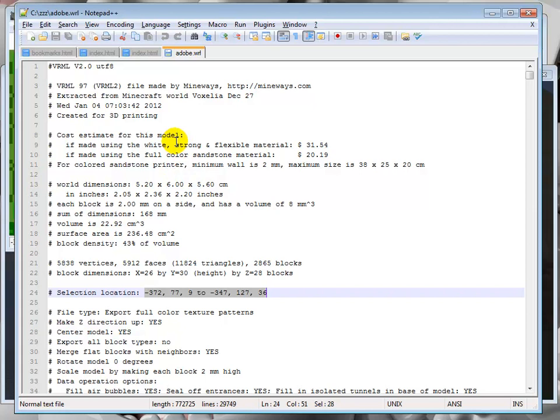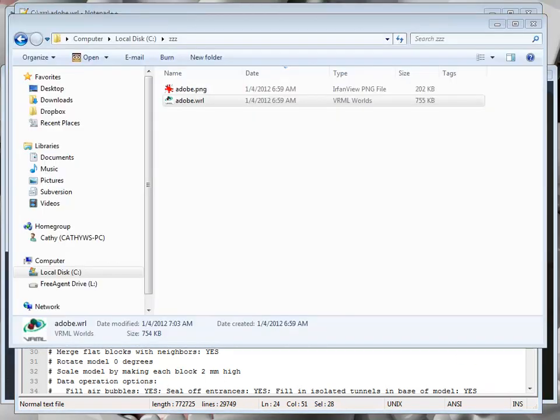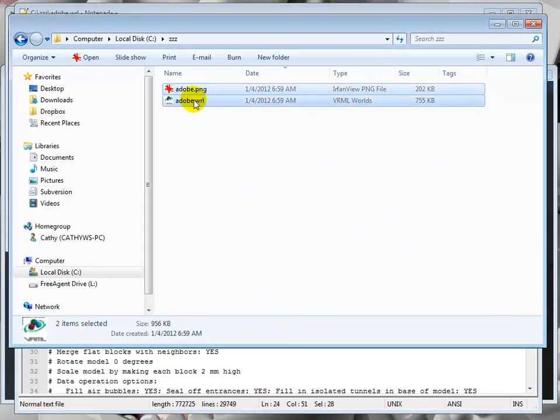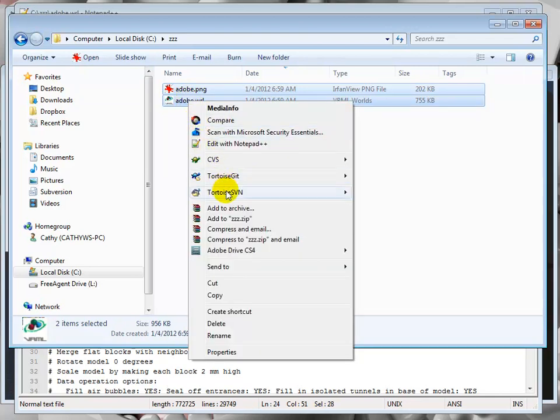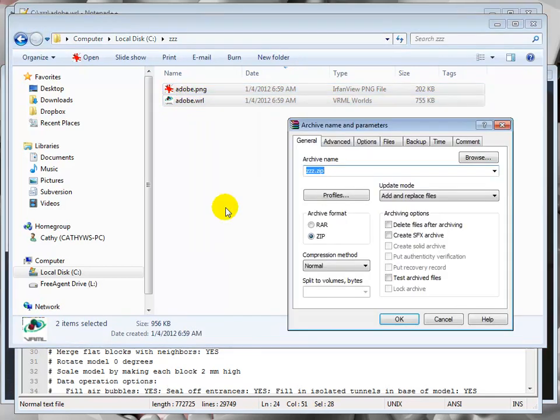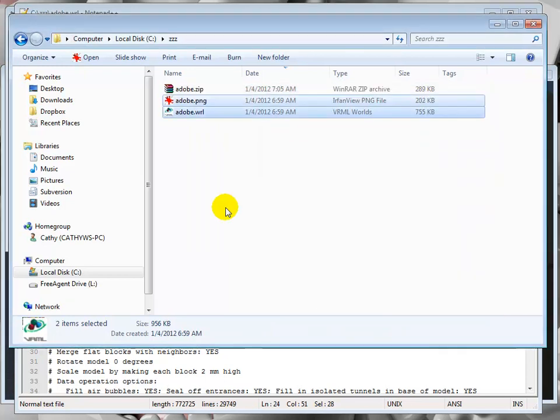I think I'll probably continue this video with a little bit about the Shapeways upload. We'll get to that in a minute. Well, actually, I'll do the easy thing for the Shapeways upload. The easy thing is to go into wherever you've made these two files, and you just put them in a zip file somewhere, and that's it.